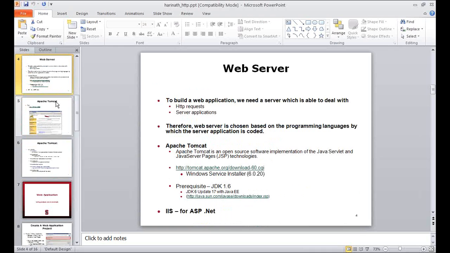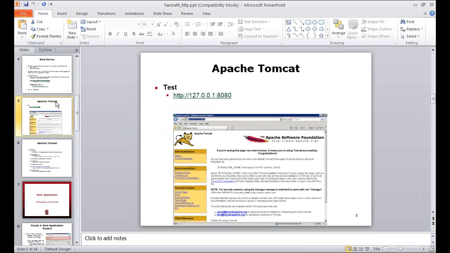Okay, and some of the other examples of web servers are IIS, Internet Information Server, for ASP.NET. This is not relevant to us, but still we need just one more server which can process web server requests. There are so many other servers, but let's only stick to Tomcat and Java web servers. Tomcat is one Java web server. Now this is how it looks. Once you download and install your Tomcat, I'm requesting Tomcat 6.0, so please download Tomcat 6.0, and once you download, let me know.